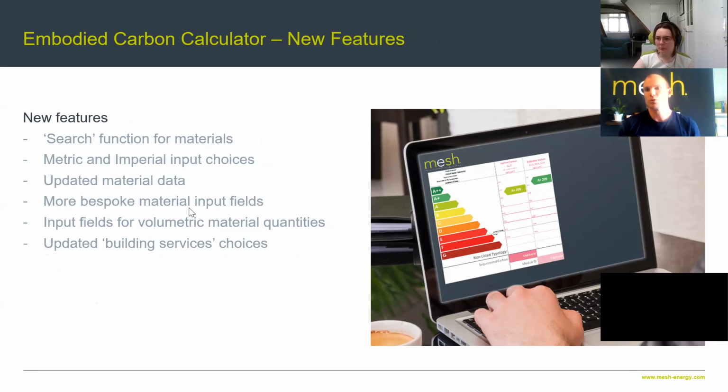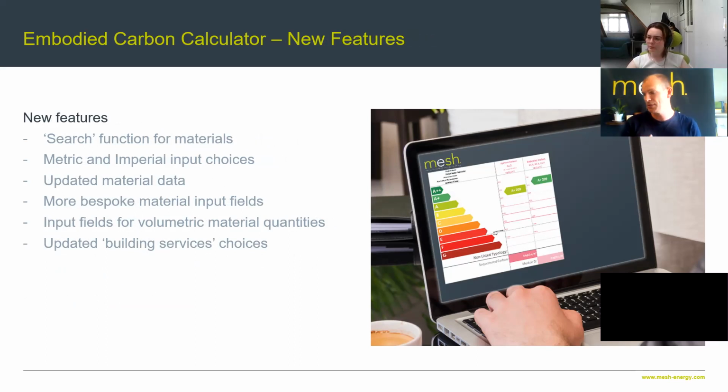So new features, what have we got in here? Well, there's a fine balance in all of these calculators between keeping them free and simple and making them complex enough so that you actually get some meaningful data out of it. And what we found, as we develop more and more of these, is the requests for materials has got longer and longer and longer for us to include them, which is fine. And we've added those features as you'll see.